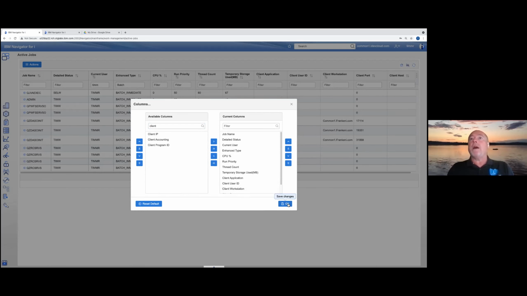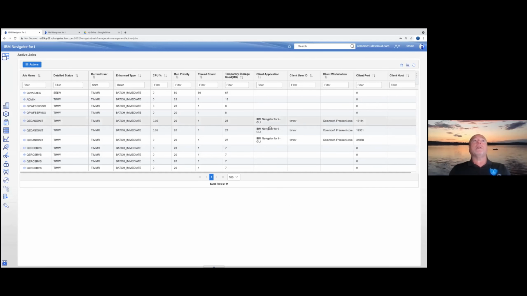I can see they've been updated automatically, and take a look. I can now see I've got IBM Navigator GUI going to this particular system and port that are connected to this machine. So it gives you all of this information that's not available in other ways. Very fun, fascinating things that are part of what's available today.